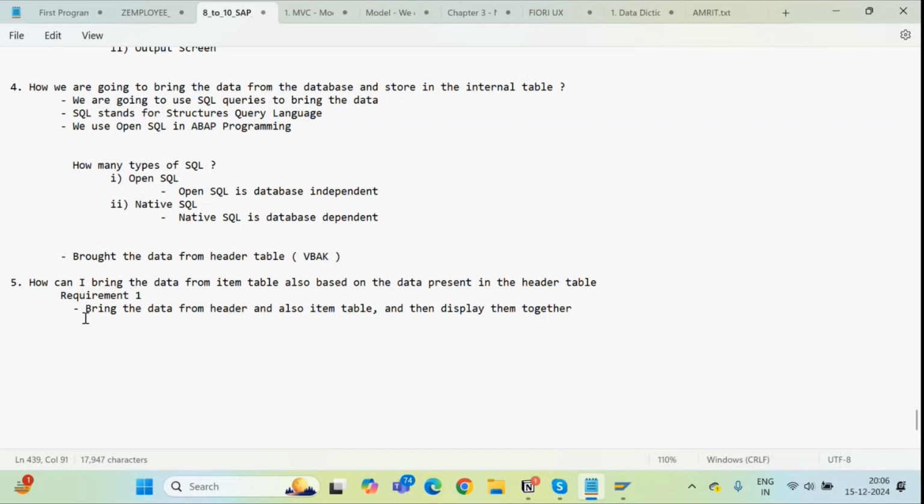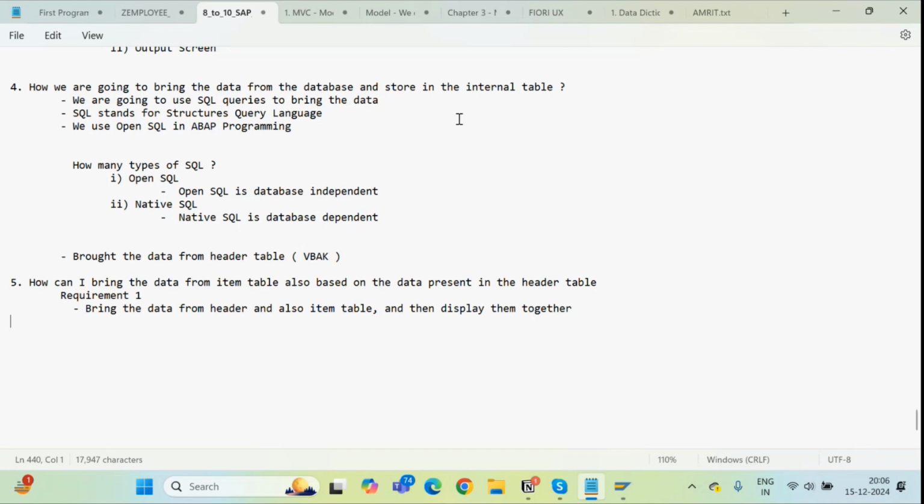Think on that. How can we do it? With a view, right? I was thinking to create a view to show those two tables, but that is separate stuff. We are directly coding here. I want to directly bring the data.